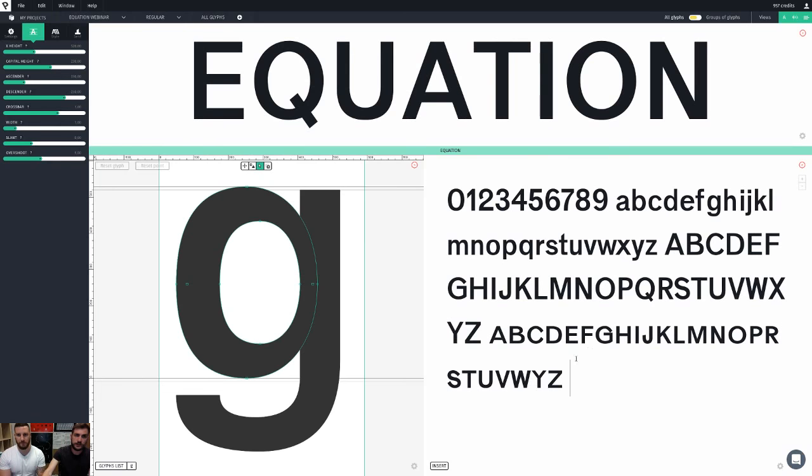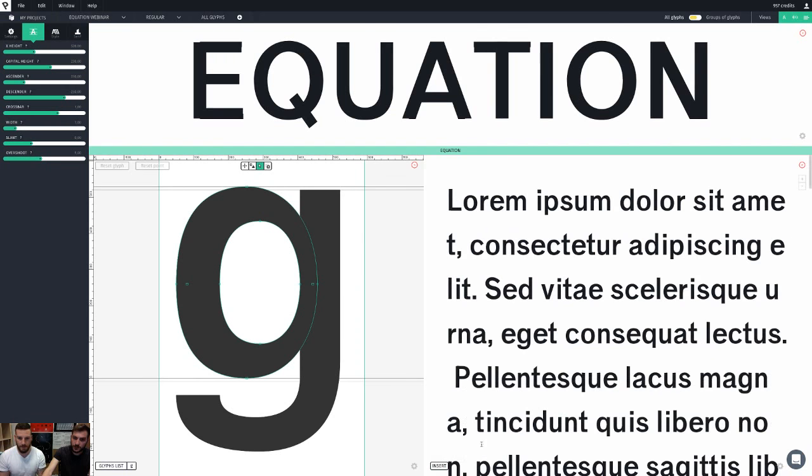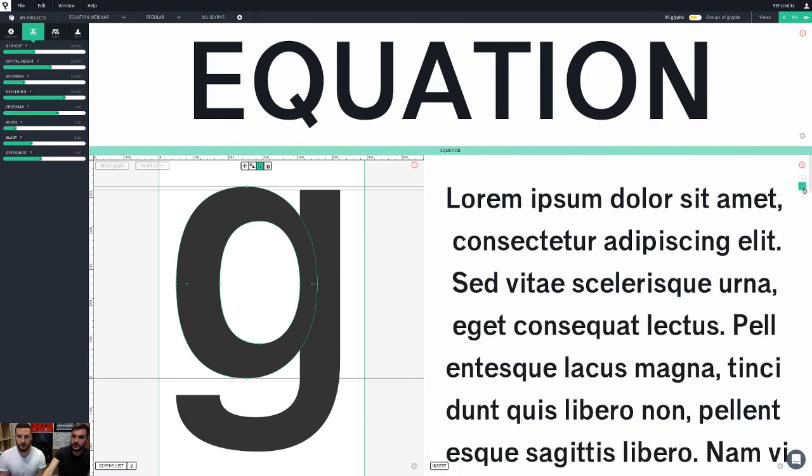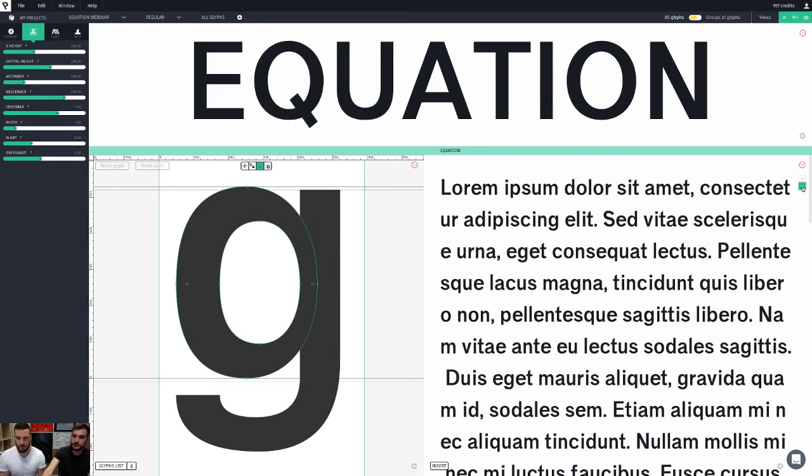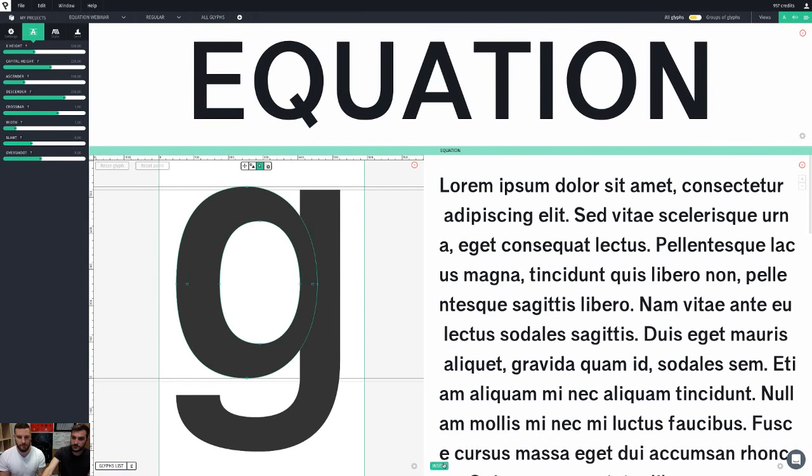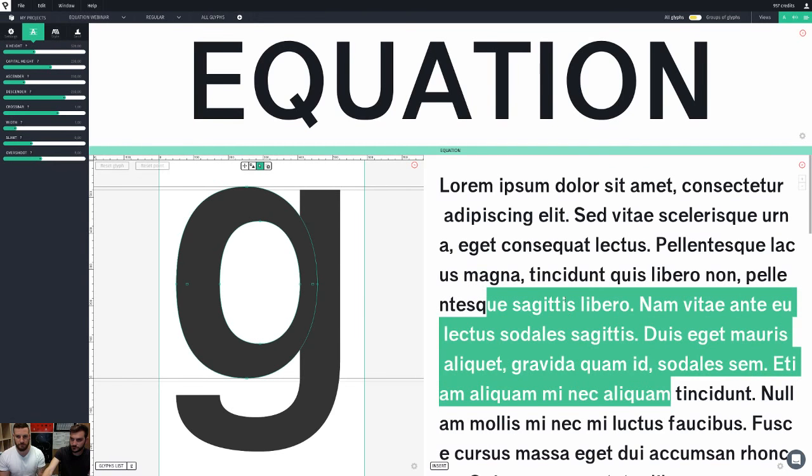You can also insert texts such as pangrams or just basic Latin alphabets. And as Yannick said, you can just type your text or copy-paste the text you're working on.